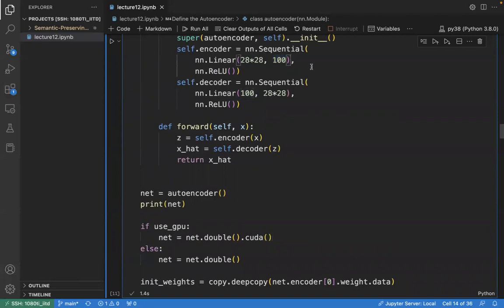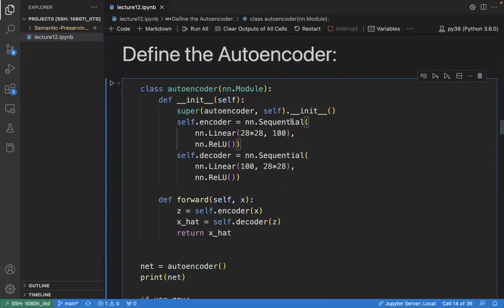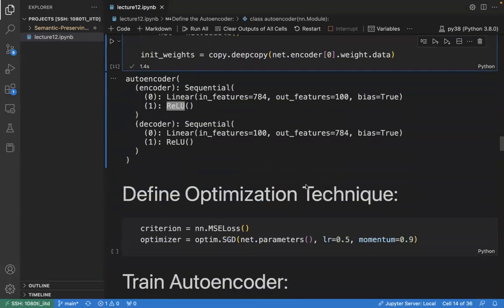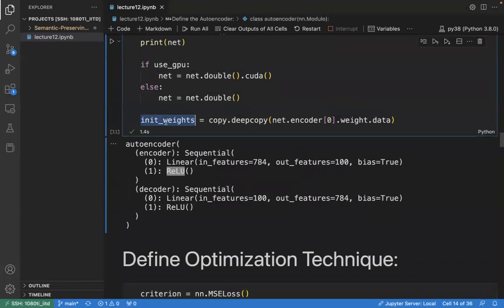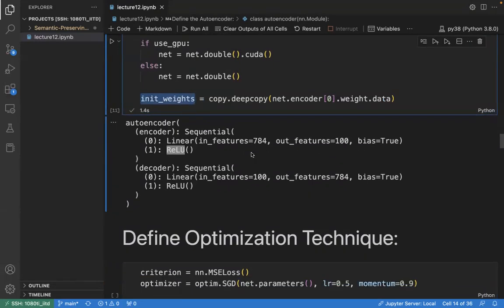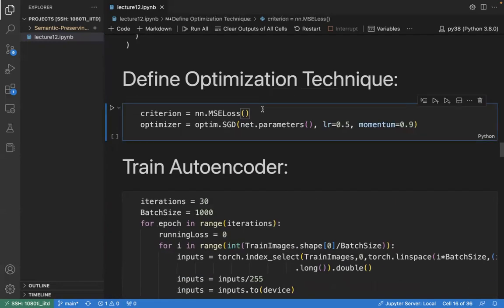Yeah. If instead of just doing input, hidden, output, you want to do input, then another layer, then hidden, then another layer, then output, then this can also work. I'll also show that variation as well. But let me run everything first, then come back here, change things and see how it works. Also, they took the initial weights and kept them to use later. So this is the loss criterion. MSE loss, you just import it from nn.MSELoss, the mean squared error loss.